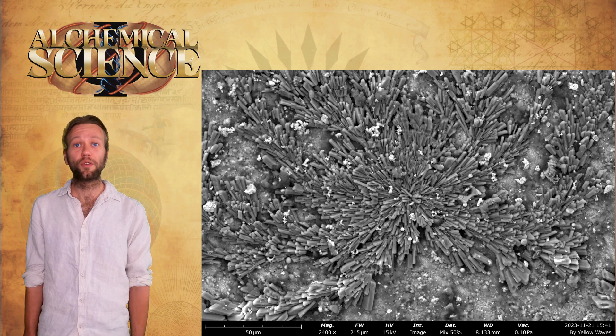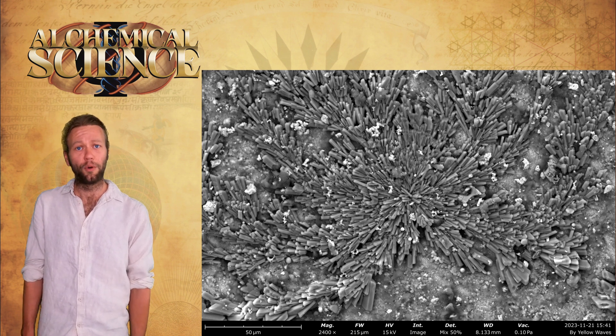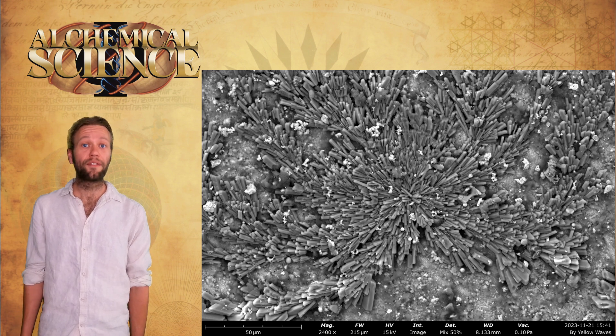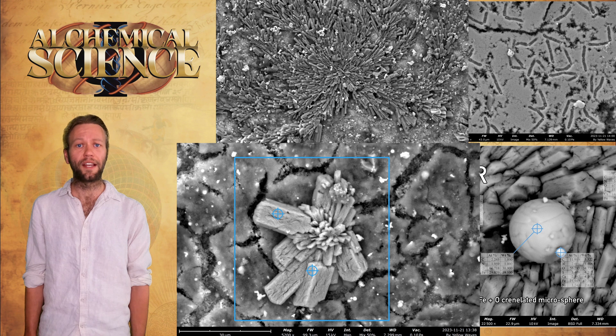Bob mentions these crystals look just like the ones in the center of the flux loop in the magnetohydrodynamic structure in a line reactor experiment referenced earlier, which were composed of calcium, carbon, oxygen, and nitrogen. He proposes that this is the result of a larger plasmoid hitting the sphere and collapsing into many smaller plasmoids, which are also collapsing. It breaks up into small fragments and deposits large crystals with either an iron-rich crenellated sphere or a glassy amorphous carbon sphere at the end of each channel, with the synthesis of oxygen, sulfur, and calcium from CO2.